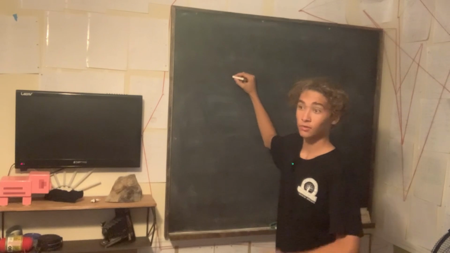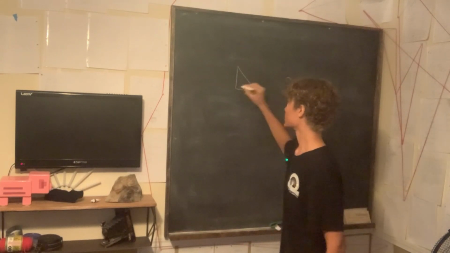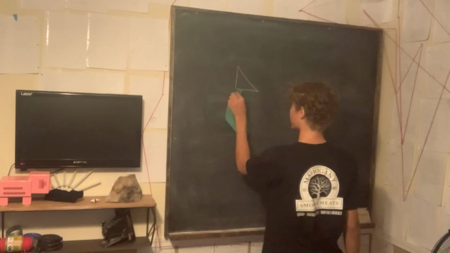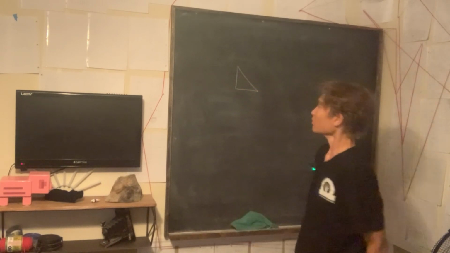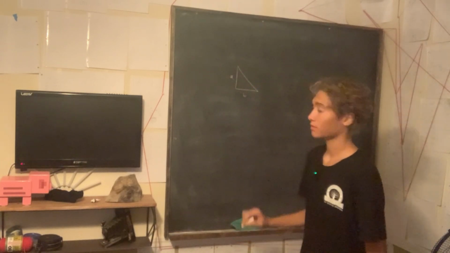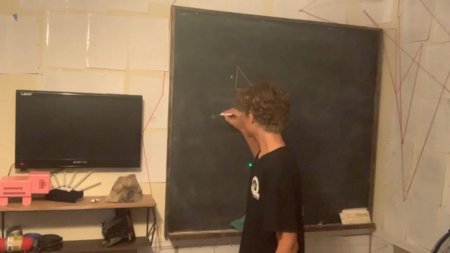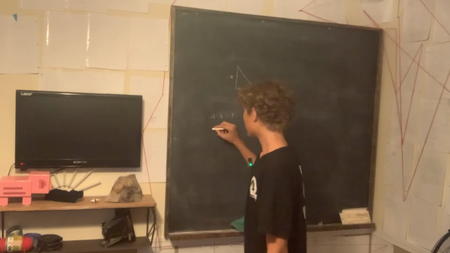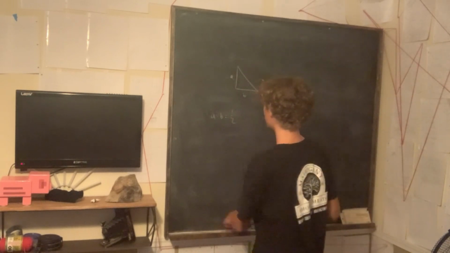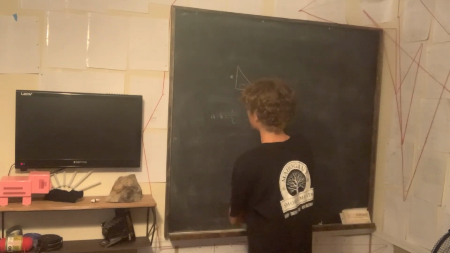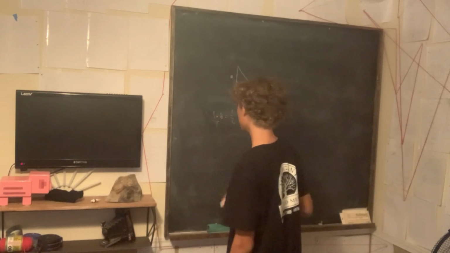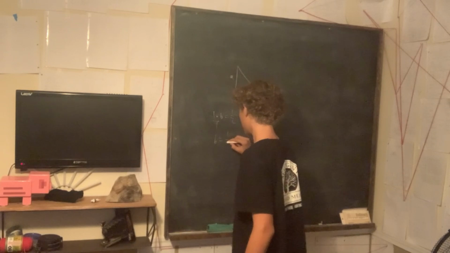Alright, finding a triangle where its area is equal to 1. I'm going to use a right triangle for this example. So what we're going to have to do is, it's going to have to be the square root of 1 for this one. Actually, wait, no, because you multiply these and divide by 2. So we have A and B. We're not going to get into the Pythagorean theorem. So A times B has to be equal to 2, because the way you calculate the area is basically divided by 2. And let's just give this a base of 1 right here. So 1 times B is equal to 2. This one is very simple. Just divide it by 1 right here. So B is equal to 2.